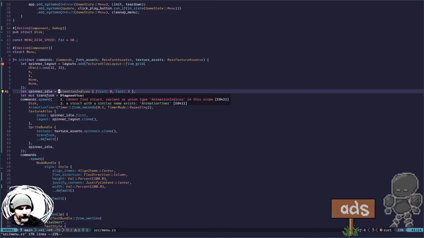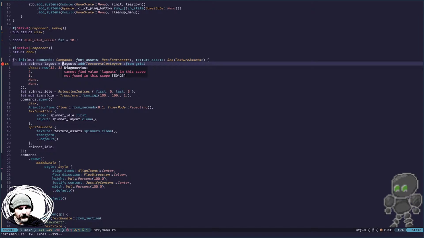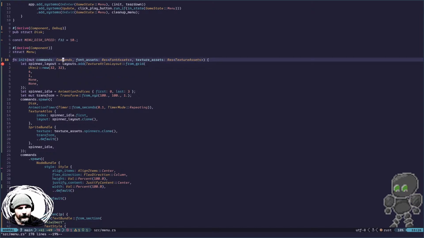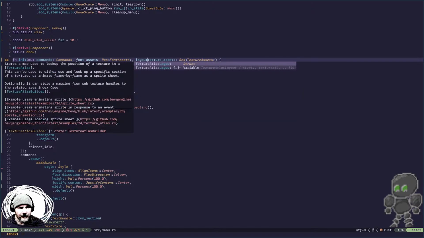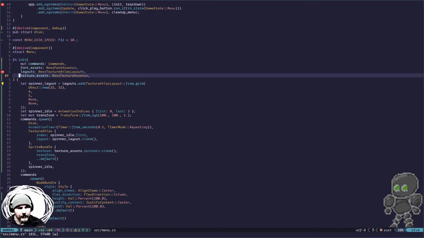Nice. Can't find animation indices. Why, let me help you out with that. Here it is right here. Texture Atlas layout, you say? Oh, just layouts. Right, so that comes from layouts, res, texture Atlas layout, I think. Might be res mute.